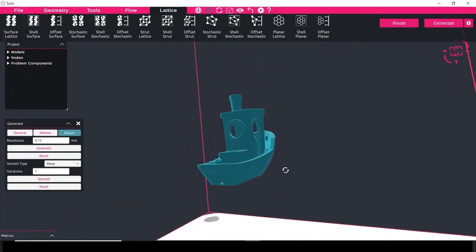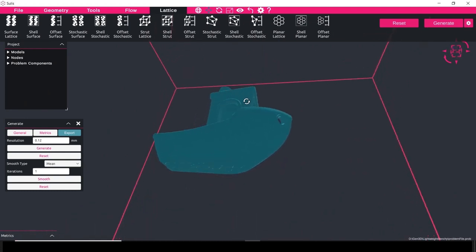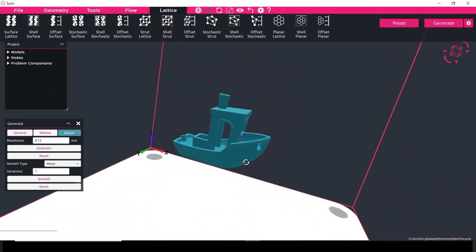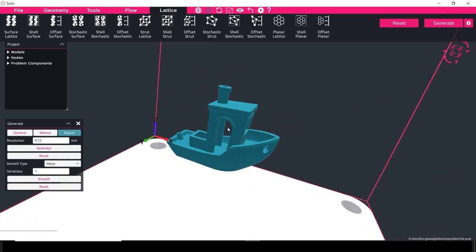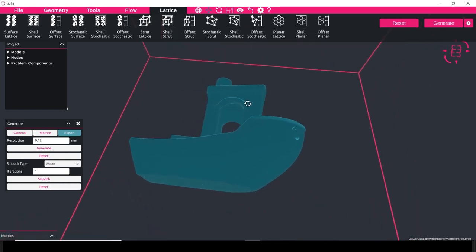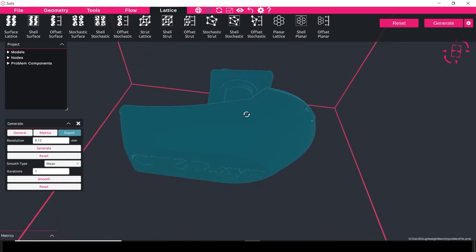So I've generated this part now, but one of the problems we can see is that there's no area on this part for any trapped powder or trapped resin to escape. For a process like FDM, this would be fine, but for processes where we need to remove material that could potentially be trapped inside of this, we should add a cutout to one of the surfaces to allow for some of this material removal.